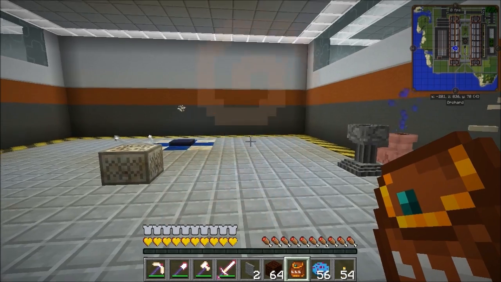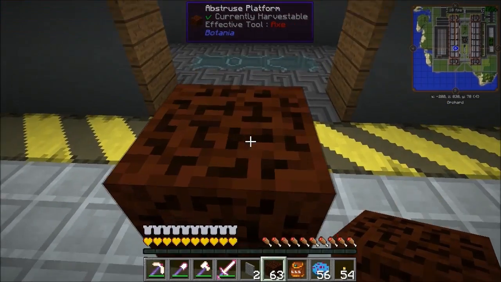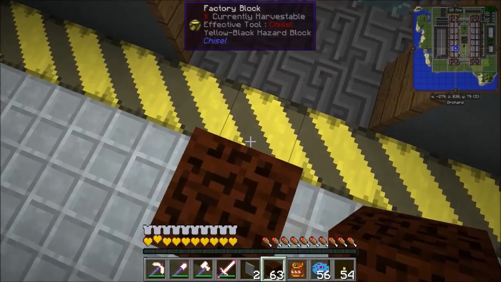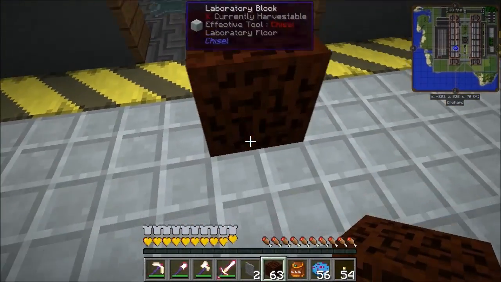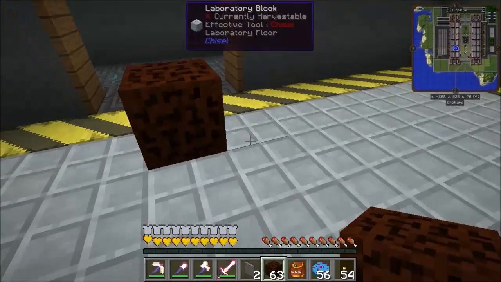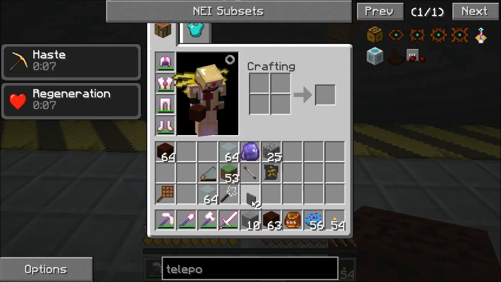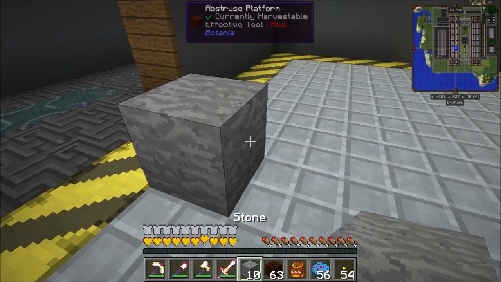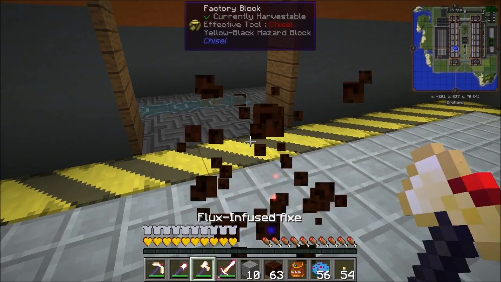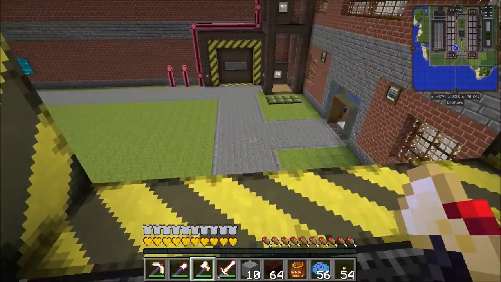So, like I said, abstruse platform looks like a normal block. You can stand on it like a normal block. But if you come at it from a side or the underneath, you can just pass through it. So you can have them as invisible doors and stuff as well. And if you click on it with a block, it disguises it as the block. Very nice. Very cheap and very simple. As long as you've got living wood and ender pearls, that is.